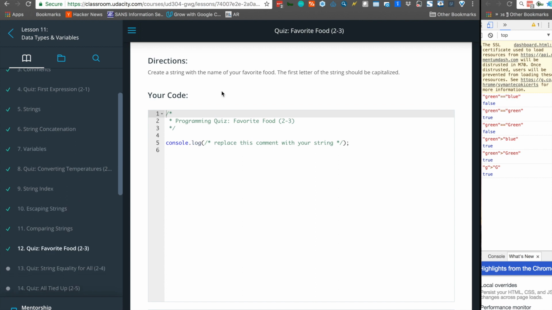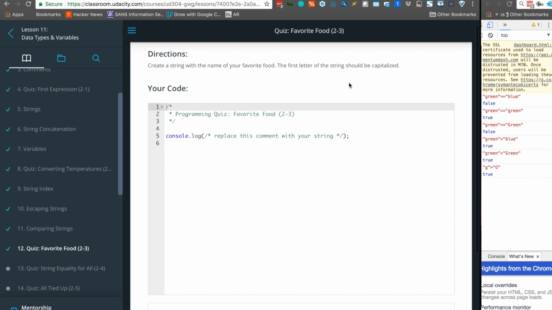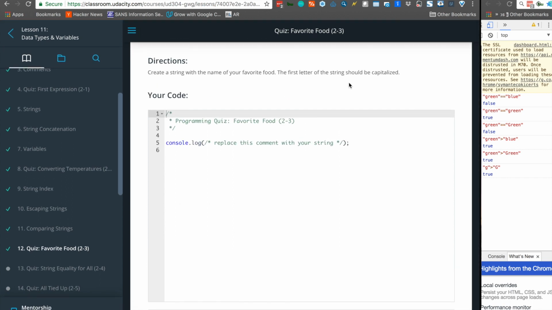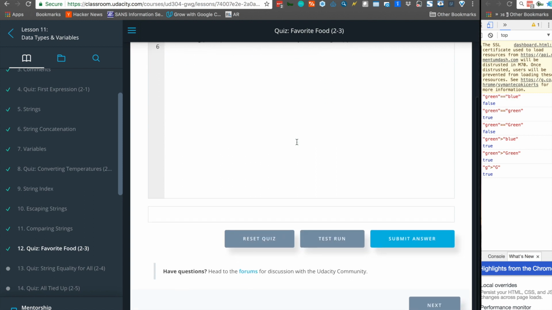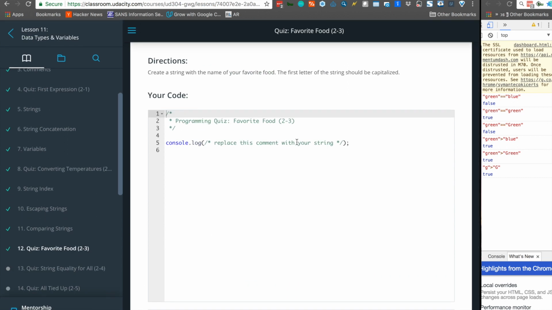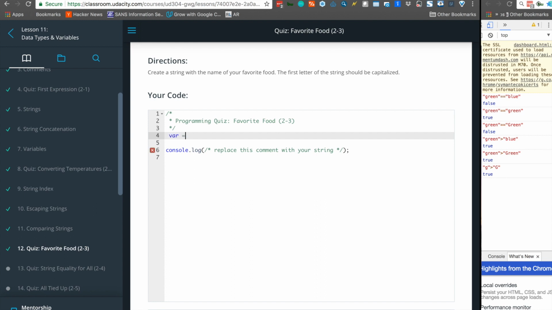Favorite food. Create a string with the name of your favorite food. The first letter of the string should be capitalized. Replace this comment with your string. What are we supposed to do here? Create a string with the name of your favorite food. So that means var equals hamburgers. And then console.log.